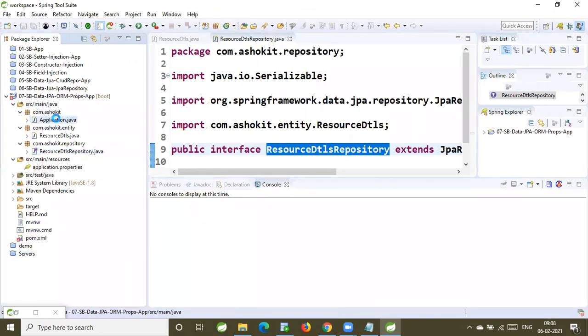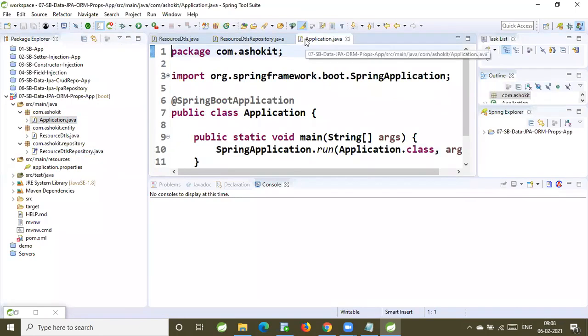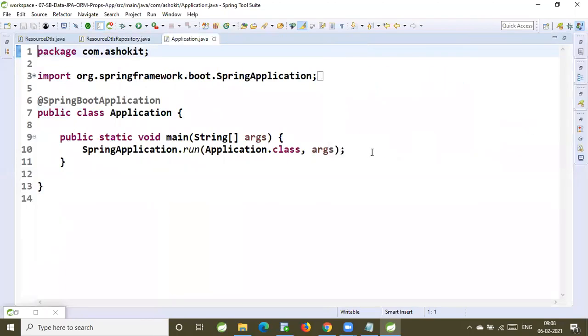Now, I want to insert one record, guys. Could you please tell me how can I insert the record into the table now? What steps do I need to do in the start class? Get the return type of the run method. I need to get the return type. Context, bean object. So from where can I get the repository bean object? From the application context.